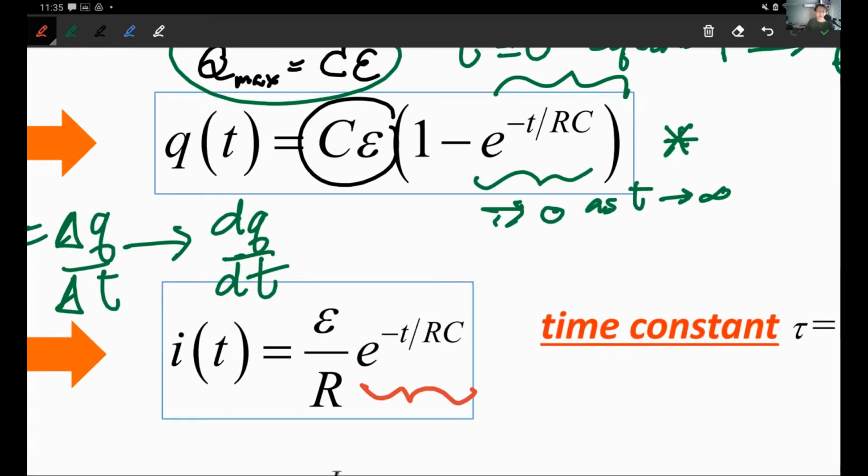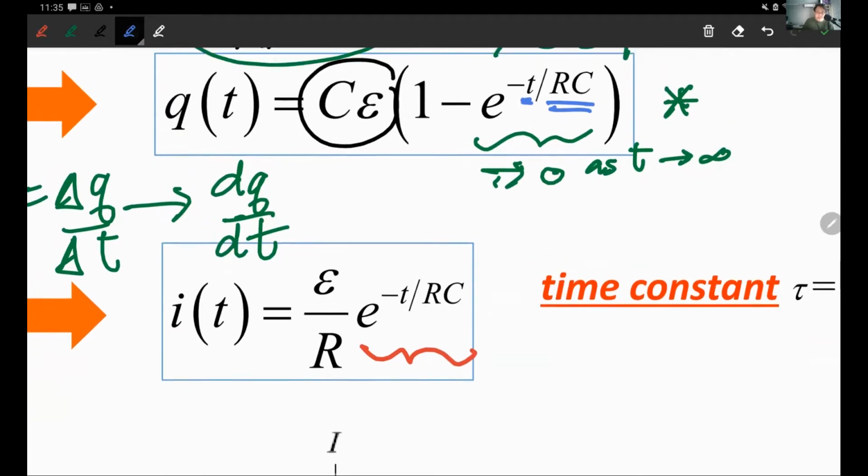charging process. Okay? And when I say exponential property of this one, look at this one. If I ask you this, guys, what should be the units of RC? Not too bad, it's kind of fun, yeah. Okay, what should be the units of RC, guys? Very good, because the upper one is time.